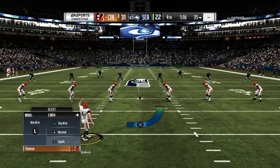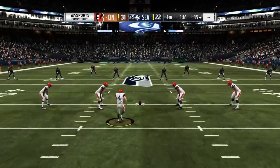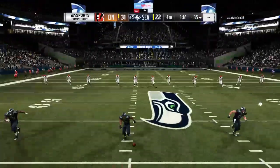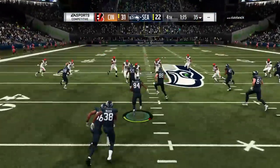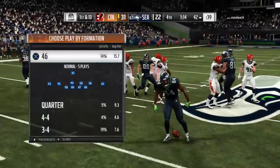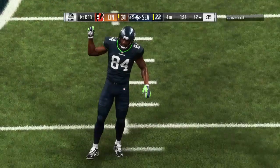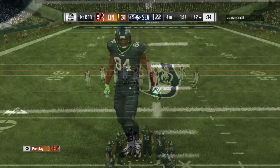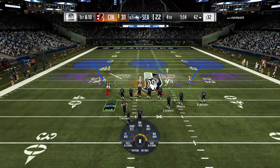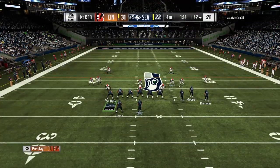Extra point up and good by Bullock. And it might seal the deal as that makes it a two-score game here with not a lot of time remaining. Very short kick. This will be taken by one of the up men. And they'll be set up with good field position here as he gets this up over the 40-yard line. There's no downplaying that we all knew that this was a critical possession, and to get a return like that to start things off, that's the spark that they needed. That's the spark they were looking for.